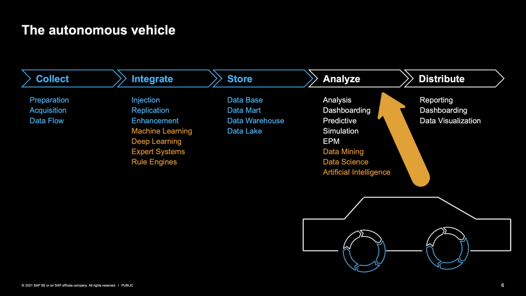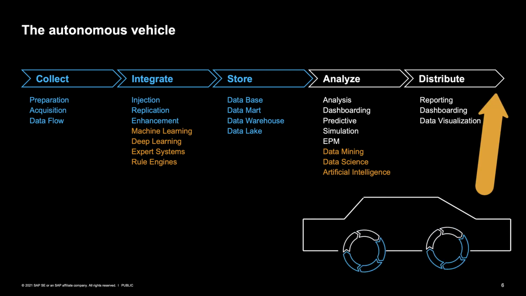Data is analyzed in real time, of course, to simulate all the possible options and predict, or better said, avoid the collision. Data science and data mining are a huge component of that step. Data is distributed, of course, on the car's dashboard for the driver, showing all the street's components. I mean, the other cars, the road signs, the traffic lights, the pedestrians, the bicycles, road borders, and so on.